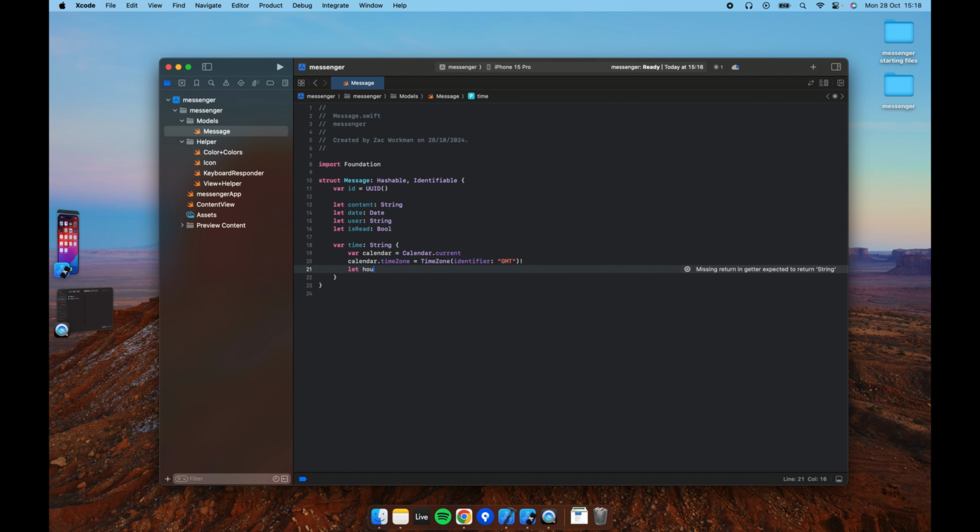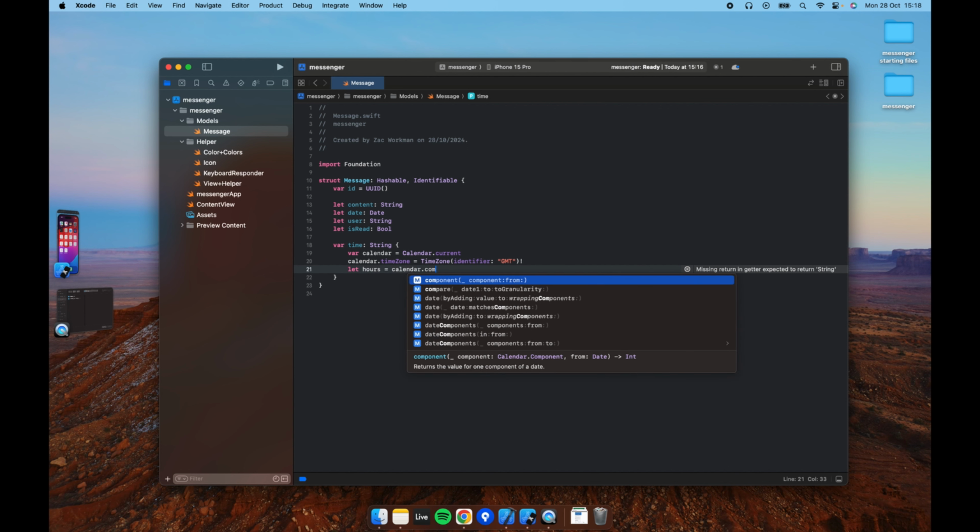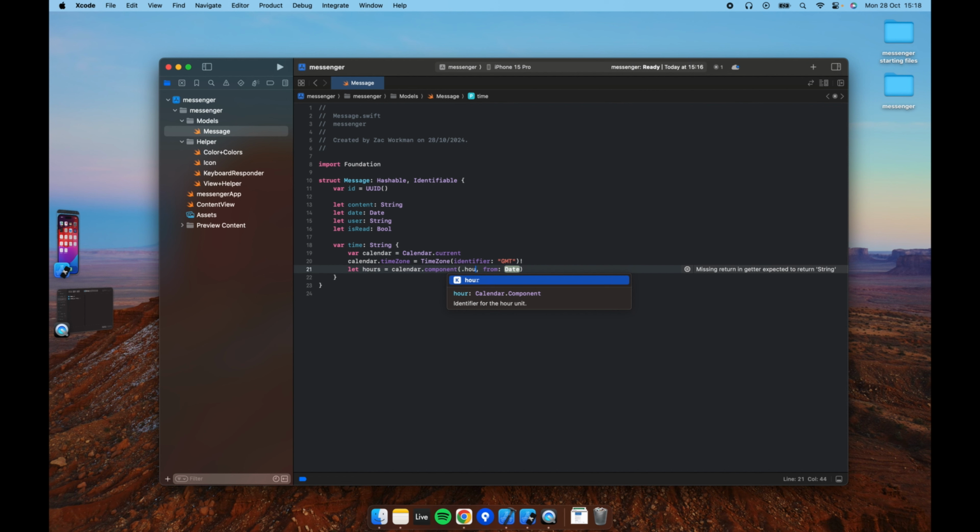Let's just extract the hours, so the hours will equal calendar.component, and we want to get the hour component from the date. And then if we can just copy and paste this property, and we're going to call that minutes, and then of course just changing this .hour to .minute.